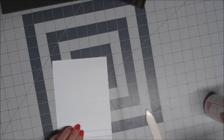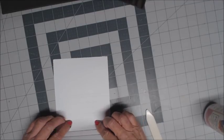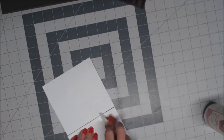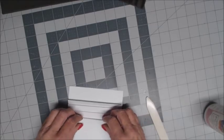1, 2, 3, one, two, fold that over onto the third, burnish, fold that back over, burnish, and I'm going to show you.